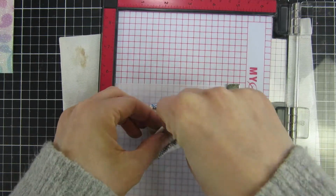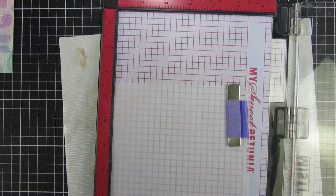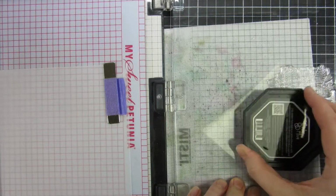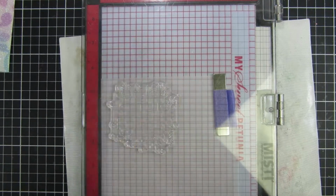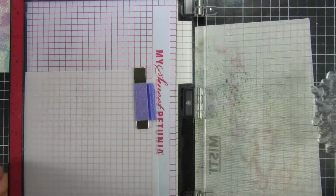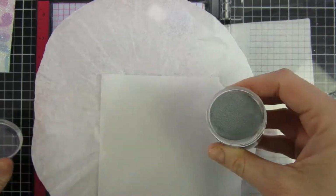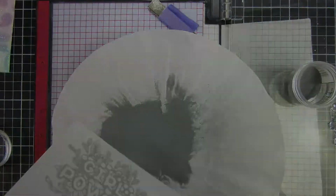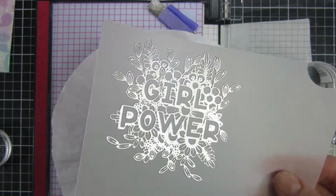And then I wanted to heat emboss on vellum a sentiment that says Girl Power, and this sentiment comes from one of the stamp sets from the Culture collection called Shades of Power, and I used this really large beautiful image. Immediately when I saw this stamp set I was like, this image I need to use on all my cards because I just love it. Girl Power for me is such a nice font and everything. I really like how it turned out. You can see I heat embossed it in silver here, and that is just amazing.